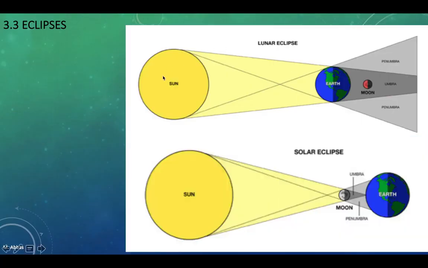Right there is a lunar eclipse. In a lunar eclipse, in other words, it is the lunar light that will be blocked. In a solar eclipse, it is the sunlight, the solar light, that will be blocked. So in a lunar eclipse, we have the Earth between the Sun and the moon.